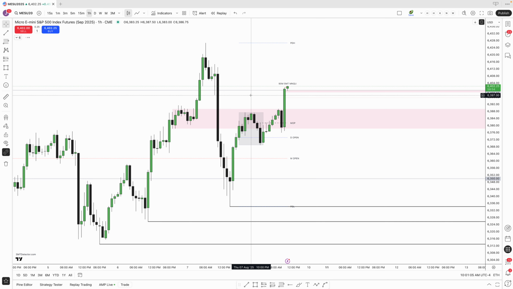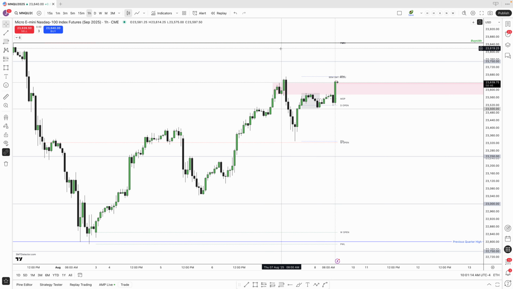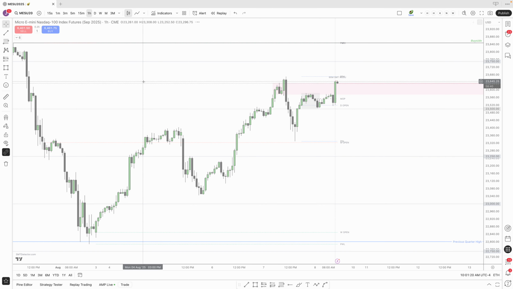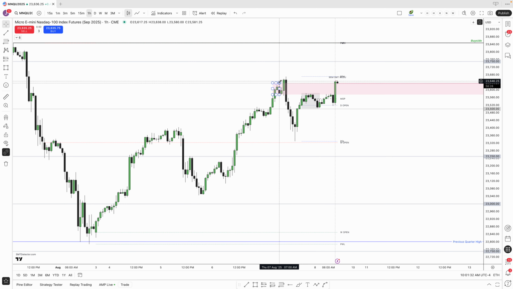We've inverted both of these here. This fair value gap on ES. We've inverted the breaker on NQ. We've also climbed above this level here on NQ. And we've climbed above, okay. Still up in that level. We still have the SMT on the daily highs. Until that gets removed, I'm not super confident in longs.